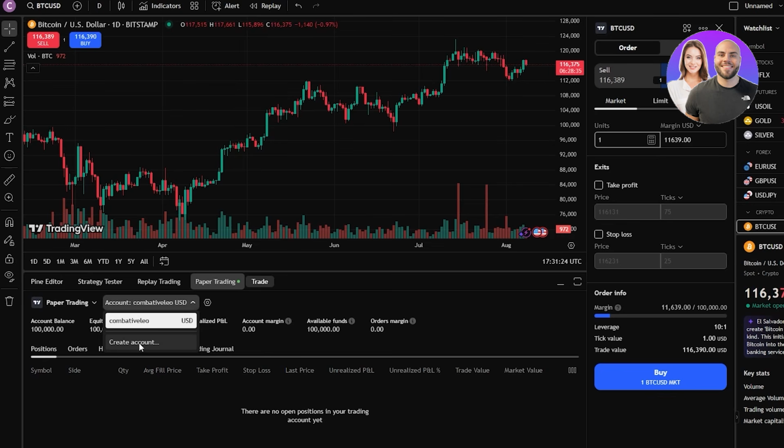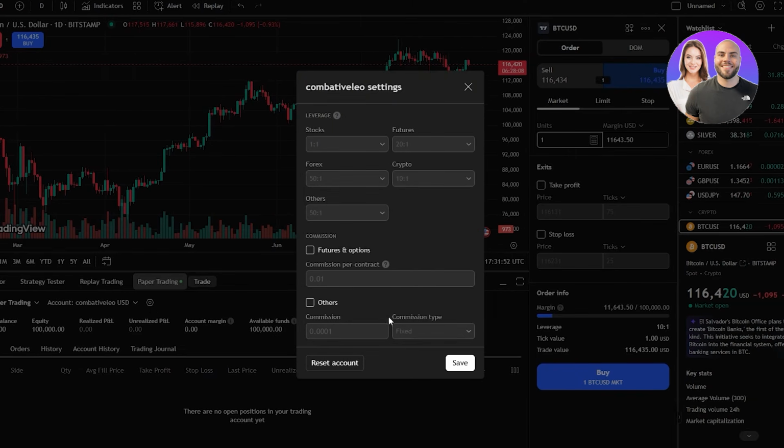Here you can create a new account. You can create accounts for lots of different reasons, for specific types of trading, for specific types of stocks or cryptocurrencies or ETFs, whatever you want to do. You can always have as many as you want, so you won't have to worry about that. And next we have settings.